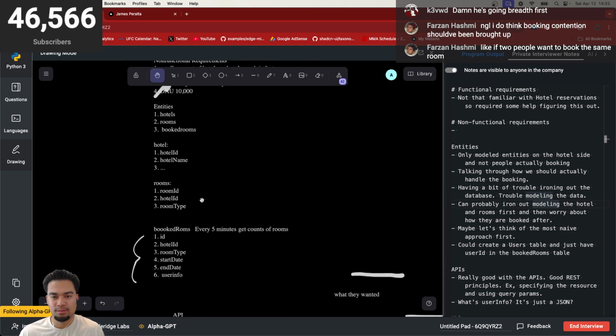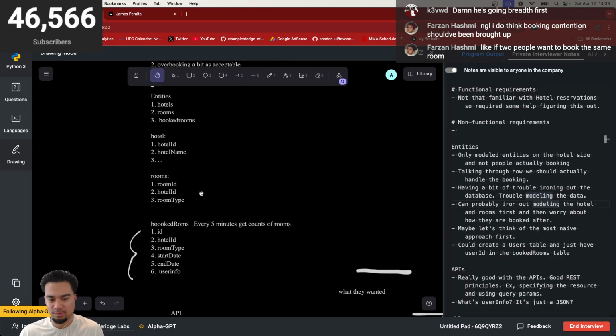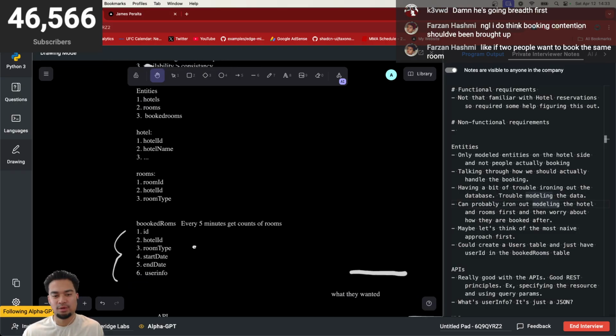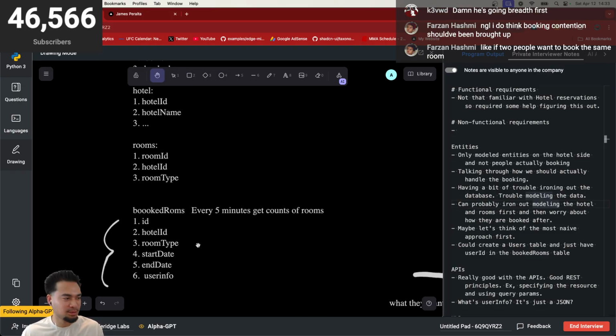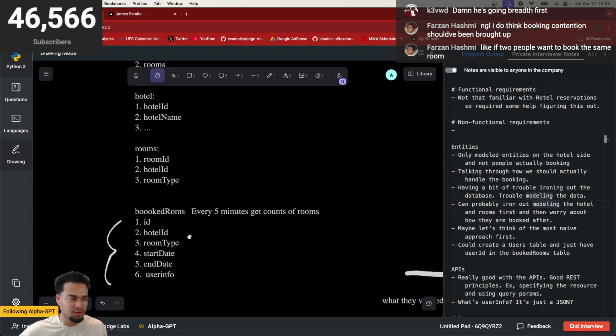The ones I read online are where they just store the room types. The way I've seen candidates go for this one is they treat it like Ticketmaster, where you're trying to buy a specific room, right? But hotels don't really operate like that. They just have a list of different rooms that are available, and then you book. You just look up the queens that are available from the 15th to the 17th, a date range.